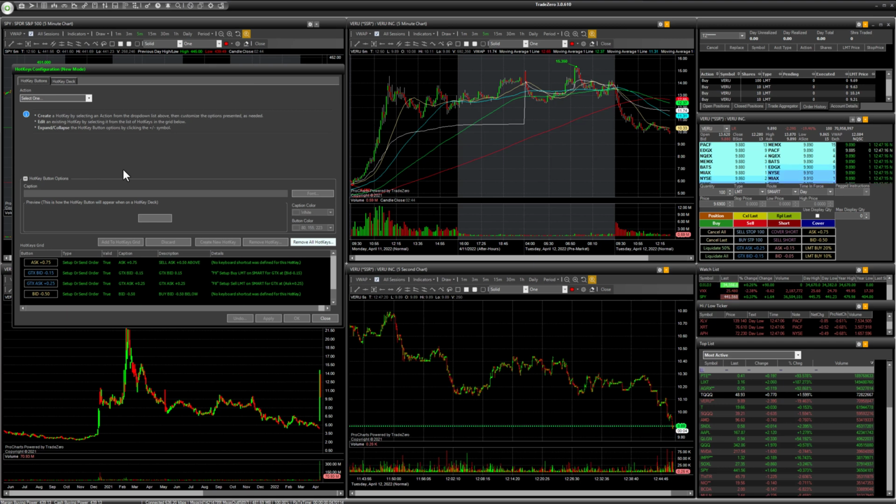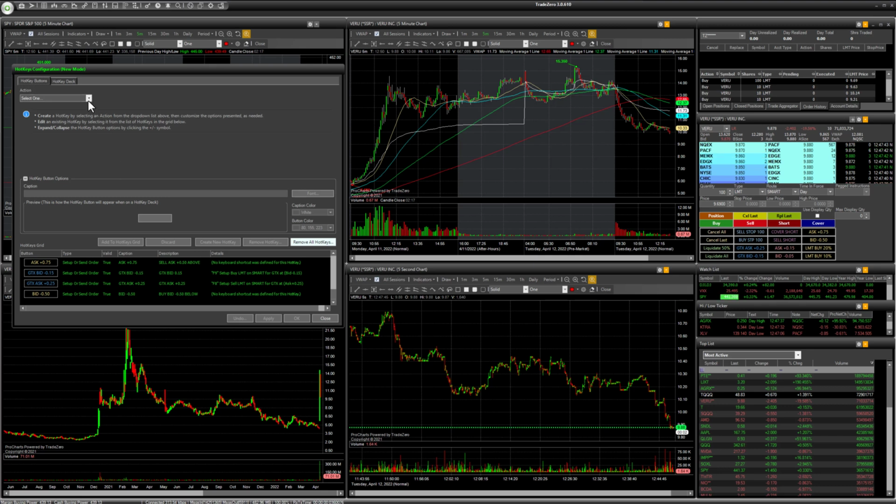One tip to keep in mind is that when you're creating your hotkeys here on the grid, you can leave this application as it is, go back to the level 2 window, and confirm whether or not the preferences are working as expected. I'm going to show you how this works, but again, you do not have to close out of this window once you have added a hotkey. All right, so let's take a look at some of the items.